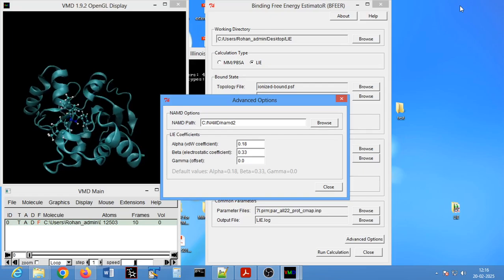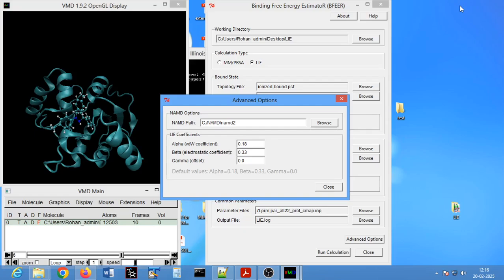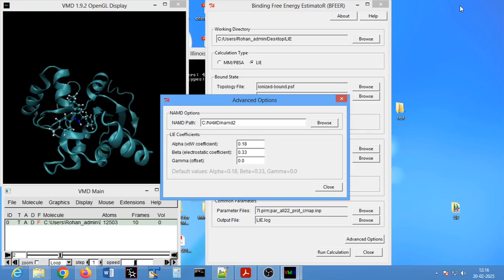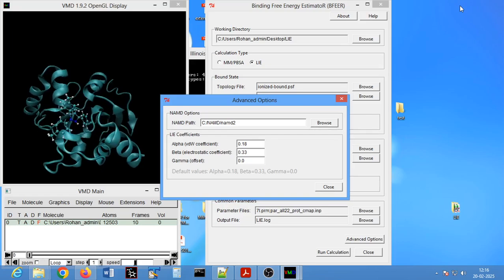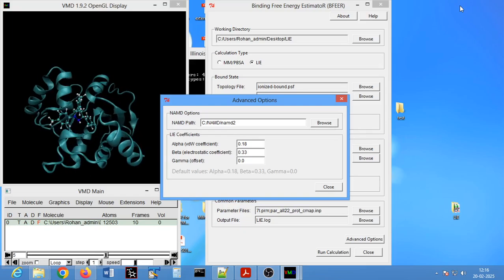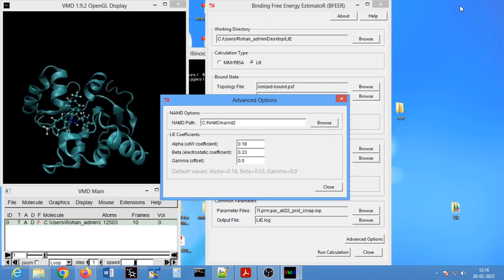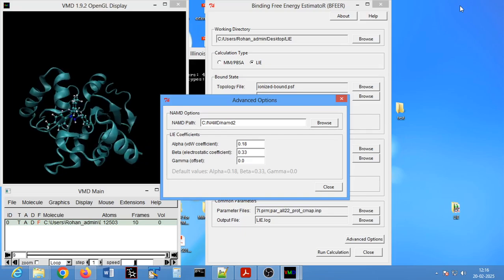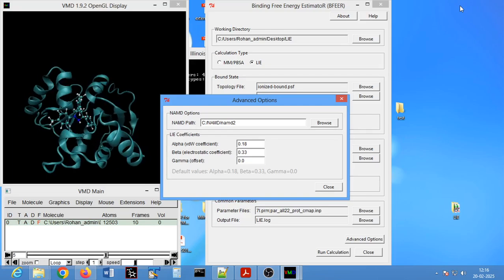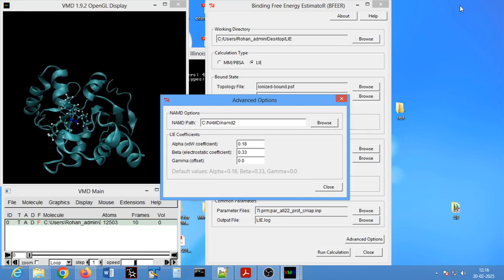The thing is that statistically optimizing the LI coefficients, that is the values of alpha, beta and gamma, for a new system is very crucial, because the default values are generalized estimates that may not accurately reflect the specific interaction characteristics for all molecular systems. So in short, if you use these default values, this might not give you very system-specific free energy estimation results.